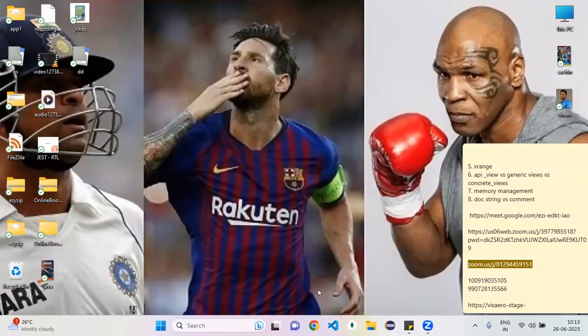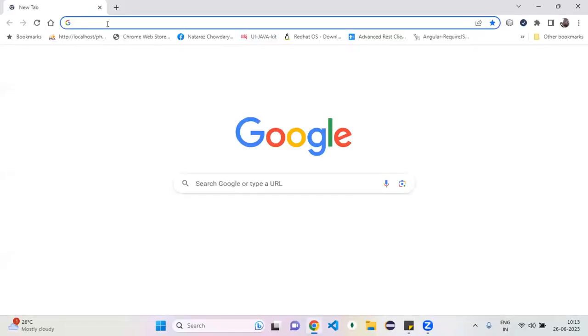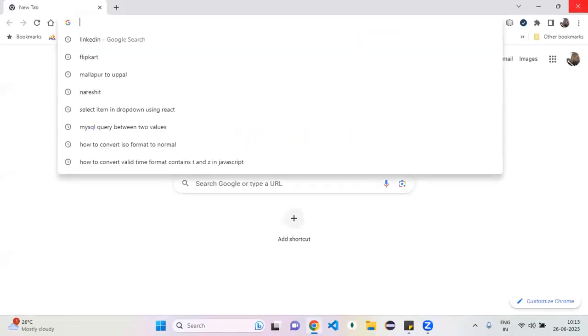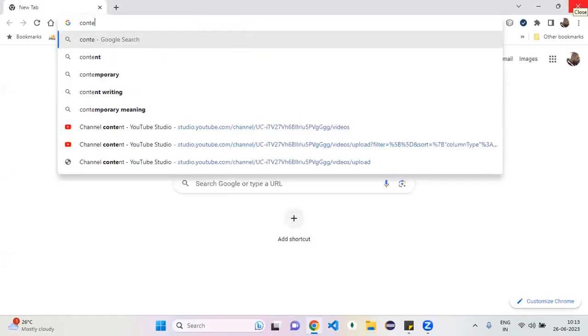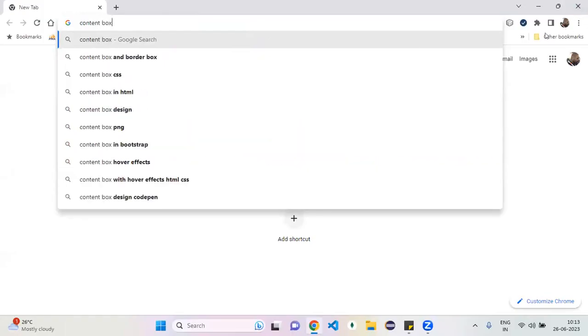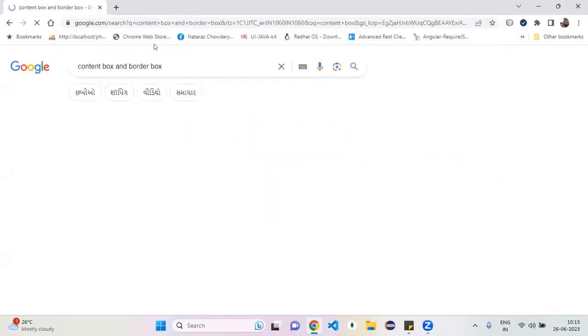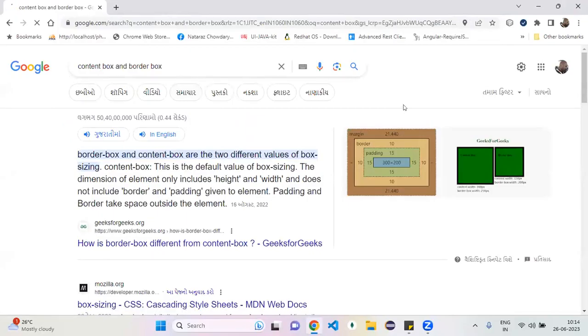In the box model, we have something called content box. Box sizing and border box are there; we'll discuss that here.